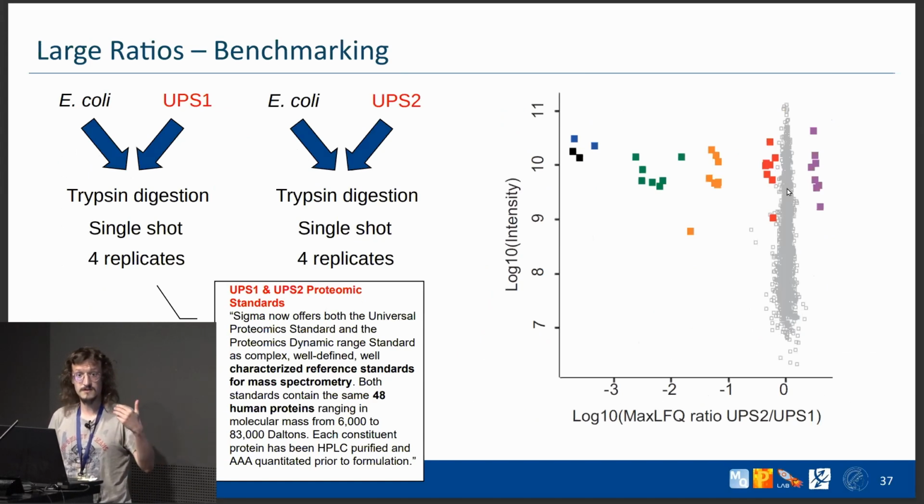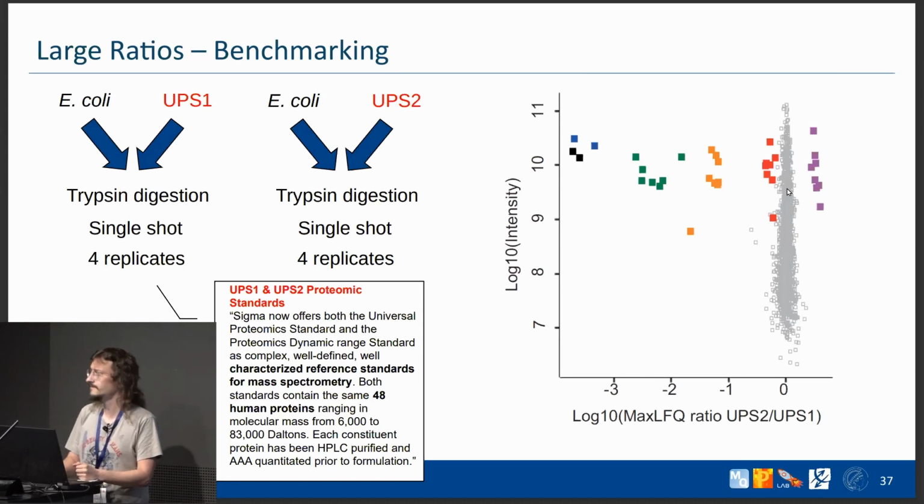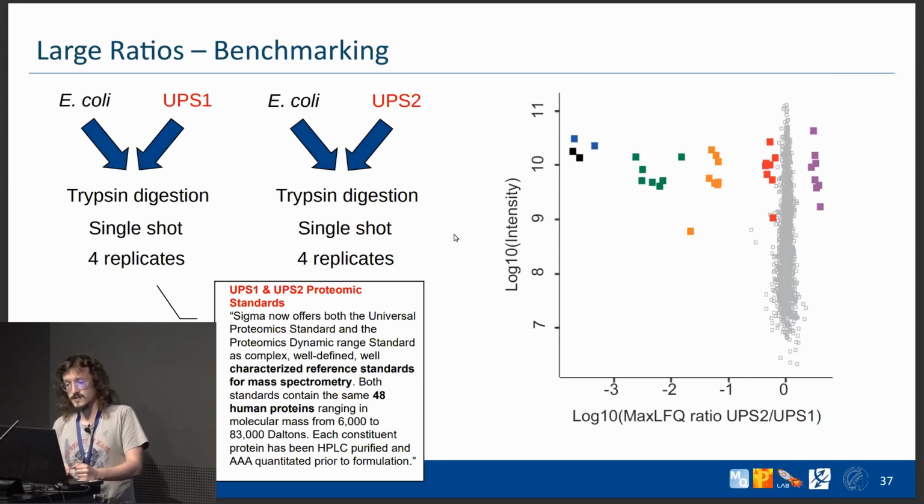As I said before, there is the function stabilized for large ratios. Well, also that had to be tested. So the idea in this case was to do, again, a mixture of proteins. We have a background that is coming from bacterial proteins. And then this UPS1, that is a group of proteins, actually 48 human proteins. And they are in ratios, they change tenfold. So there were 4 proteins in this mixture that were changing with a ratio of tenfold.